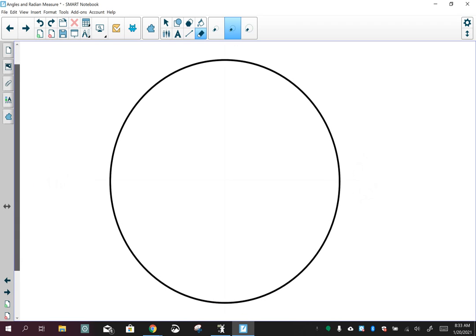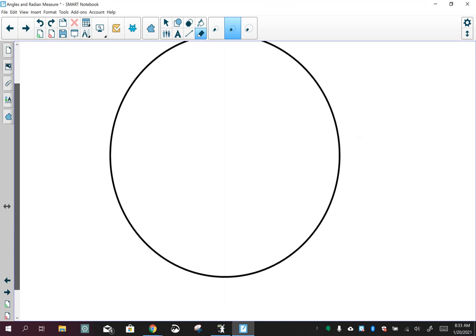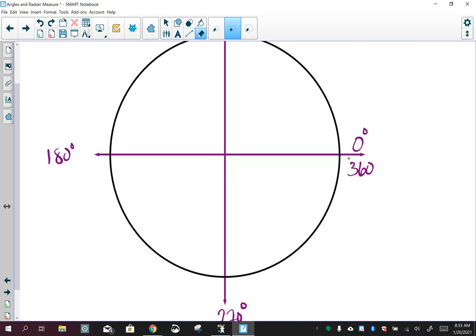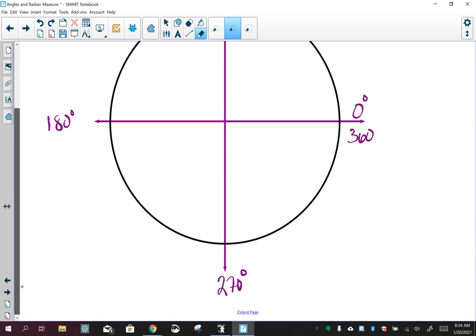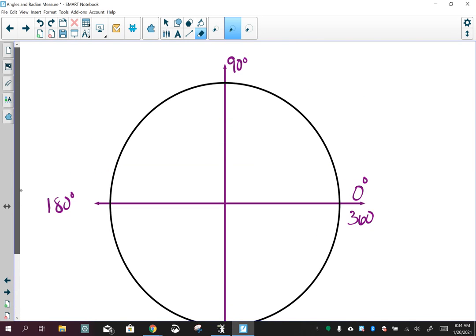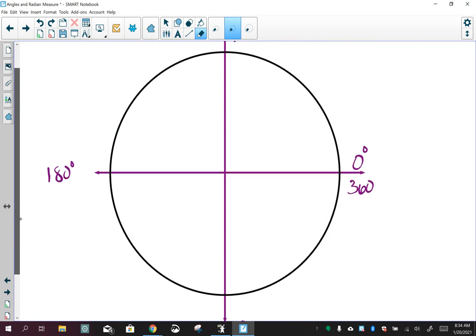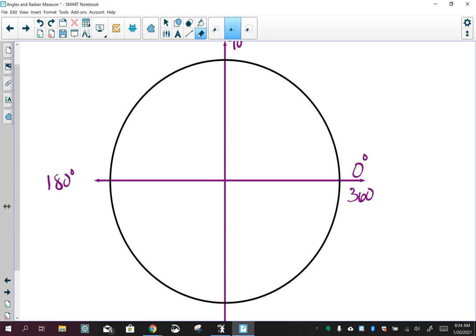So let's talk about this. With the unit circle, we are going to start off with your quadrantal angles, which are 0, 90 degrees, 180 degrees, and then down here at 270 degrees. That's going to be your basics. This is where we start. Everything will come off of here, and then you can measure from there. Notice that at 90 degrees you make a right angle right here where the X and Y axis meet.